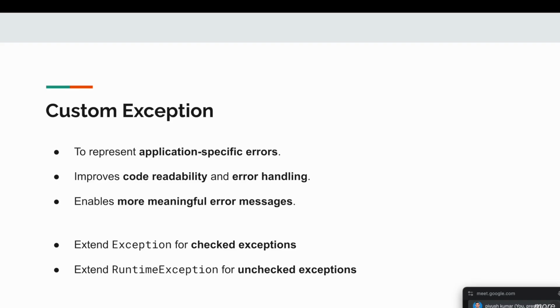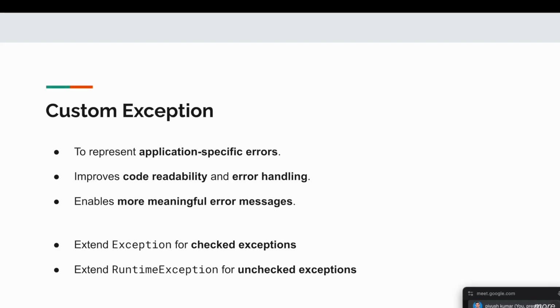So I want to throw that user not found exception, and this is not a built-in class in Java. But for me to show the error message to the client or to the user, whoever is trying to get that user detail, I want it to show that the user is not found in the database with a particular ID.